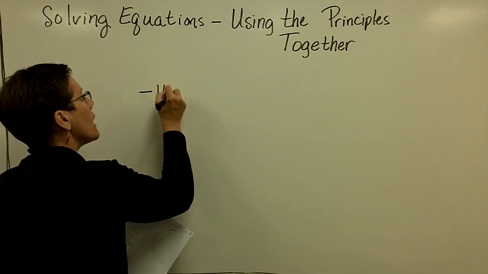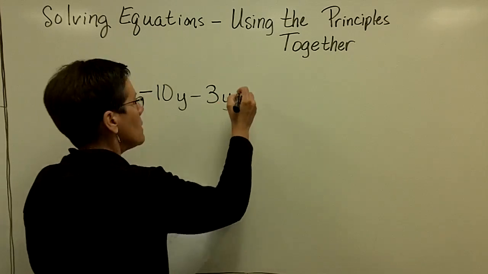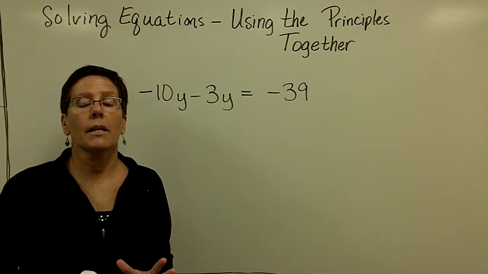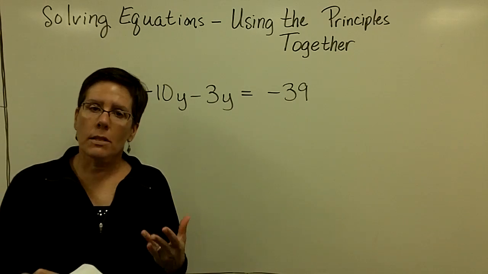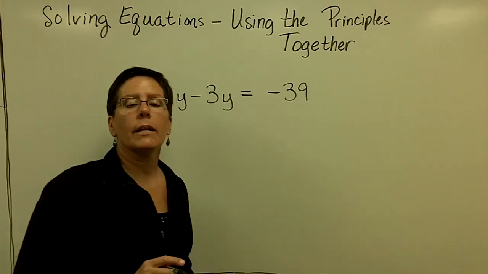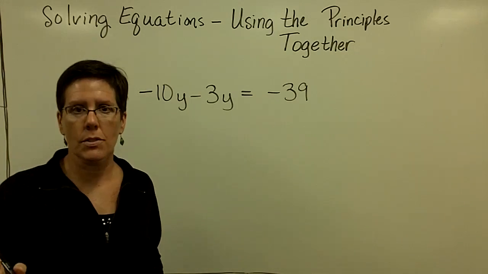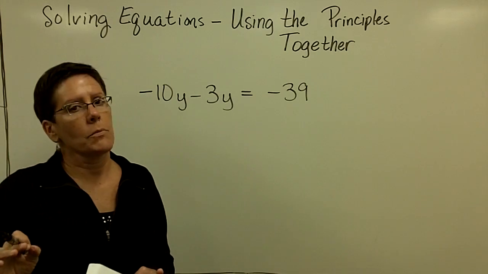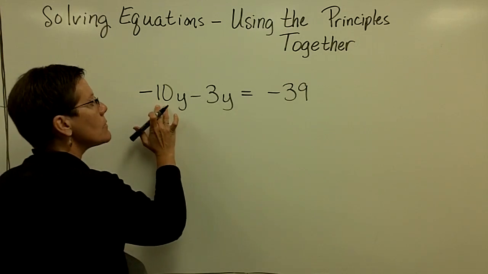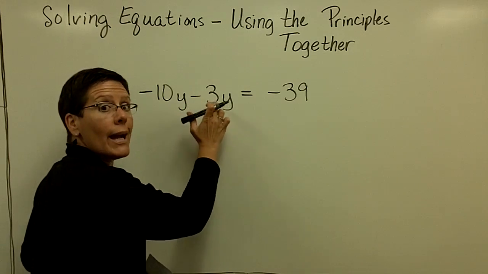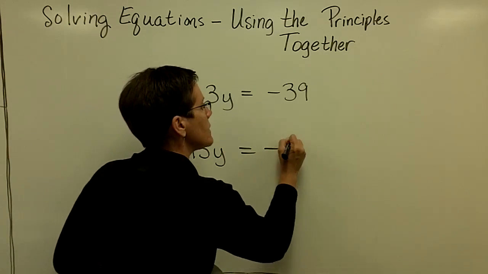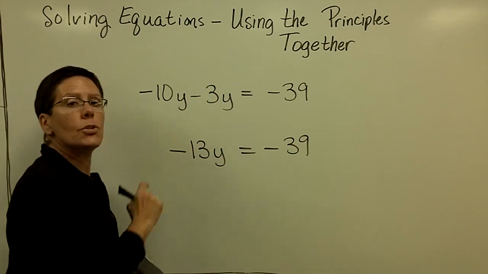This one has two terms containing the variable, and they're on the same side of the equal sign in the problem. If there are like terms on the left side or the right side of the equation, you must collect them first. You can get away with it sometimes with not doing that, but it's kind of not a good choice to do that. So please take the negative 10y and subtract 3y. That would give you a minus 13y. So you have collected those two like terms.